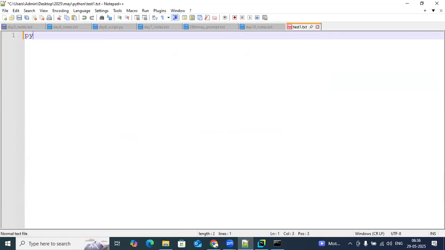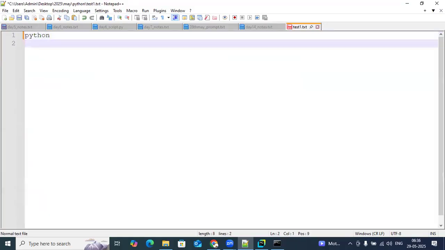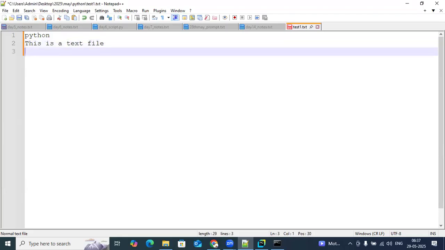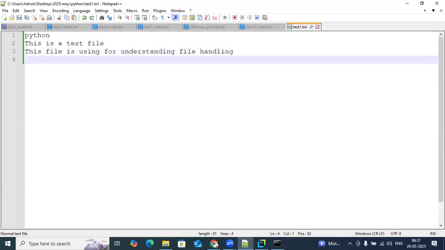So this test1 has something like: Python. So this is a text file. This file is used for understanding file handling. Okay. So there are 3 lines I created here.